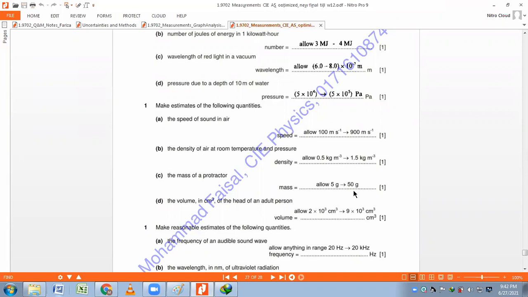That's how I felt. But then it occurred to me that these are the questions which actually check the understanding and relevance of the students to the regular world. So these are pretty important questions. The way I saw question number 1D was like this. I did not have any idea how much the volume of a person's head is. So I consider my head to be standard.